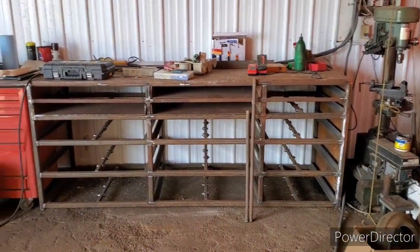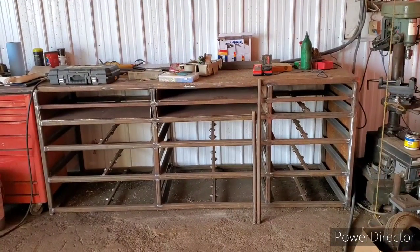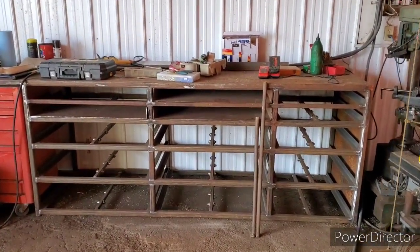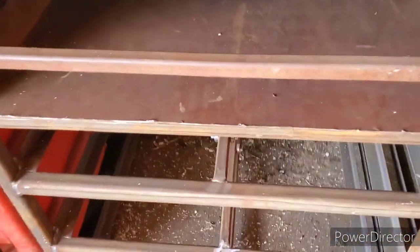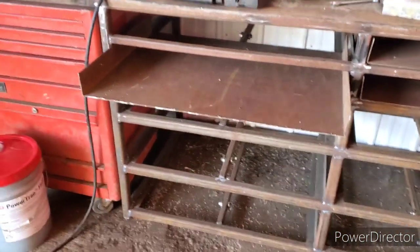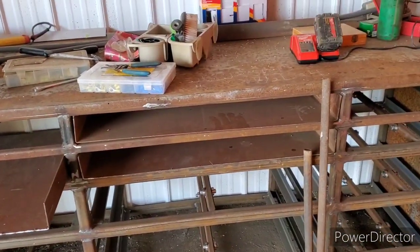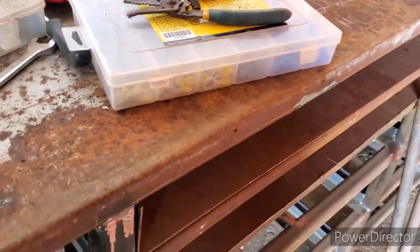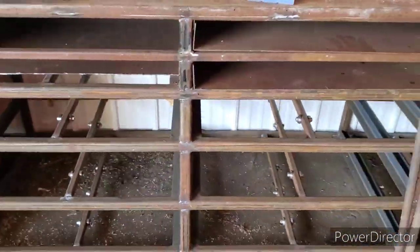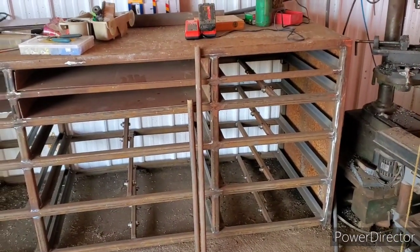There's a bench. It's still a mess, but we're one stage closer. We got a couple of pans kinda sorta in here that I gotta finish off. Like that. I gotta get the front on it and I gotta get a back piece on it. So there's three of those ones, and all the other ones are getting made, or bent, I should say, at Anlin.